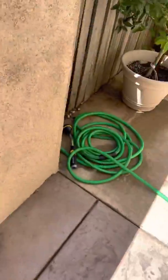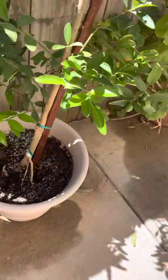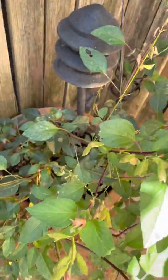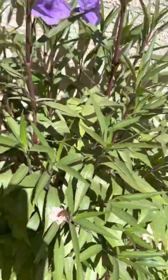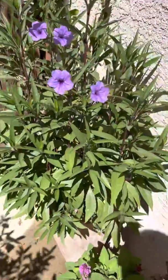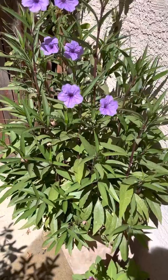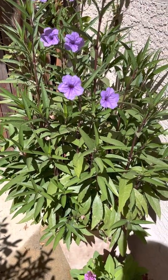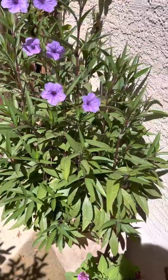Okay, and I'll fill this basin up for this citrus, this geranium, and there's another salvia, I'll just fill the basin up. I'll hit just this oak tree. This one will always wilt. It's a Mexican petunia, and it'll wilt like the salvias in the backyard relatively quick, like after a couple days. And that's kind of your sign that, like, fill the basin up.